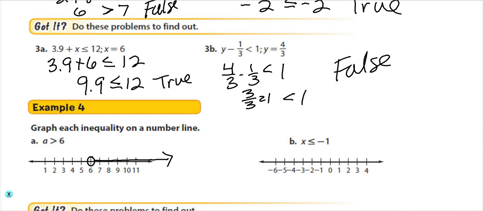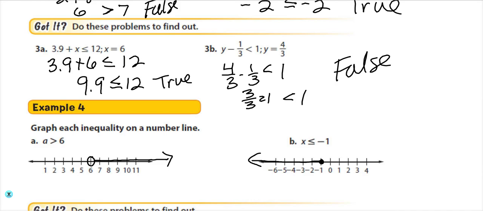Now let's take a look at letter B. We have x is less than or equal to -1. First of all, it's less than or equal. Do I need to include -1? If the -1 could work, should we include it? The answer is yes. When you need to include the number, we use a closed dot. Then you shade towards the way that it's pointing, and we need everything less than that. All the numbers less would be towards the left, so it's going to go that way.